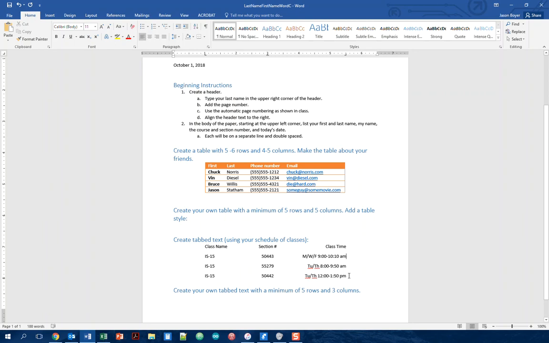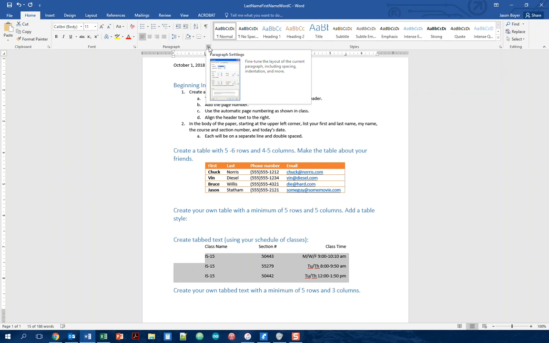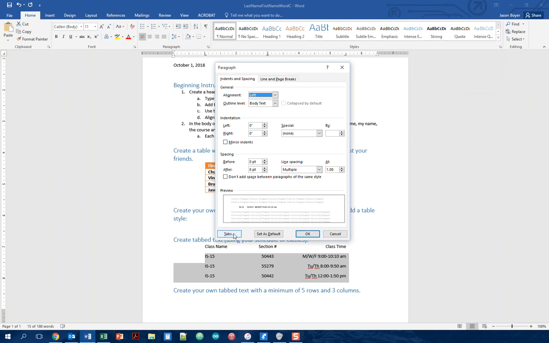In order to add those, we have to treat the tabs a little bit differently because we don't want to have the leaders on the top row, and we don't want to have those leaders in front of the first tab. So we are going to highlight just the section where we want to apply the leaders and go back up to the paragraph group, select the paragraph launcher, and go back to tabs.